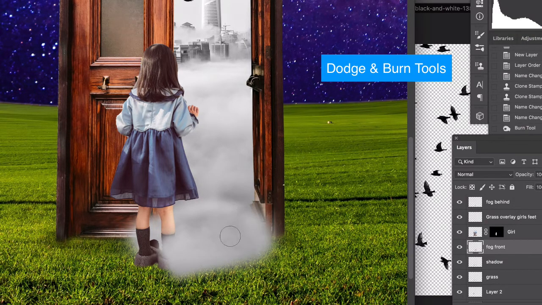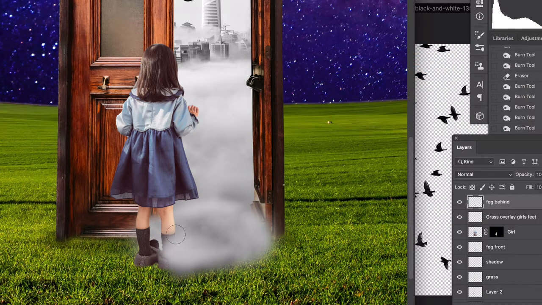Make it look like it's billowing out, adds a little more dimension to the fog, makes it look like it's coming to life. Okay, I'm going to get the eraser tool and kind of clean up this selection a little bit. And then now the fog front. Let's add a little bit of shadow, just grabbing the burn tool, adding some shadow here, adding a little bit of dimension to these clouds. So you notice how that kind of makes it look a little bit more realistic.